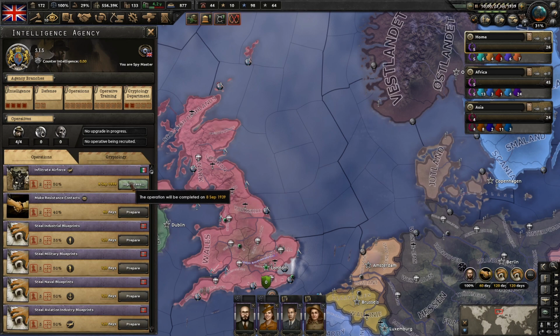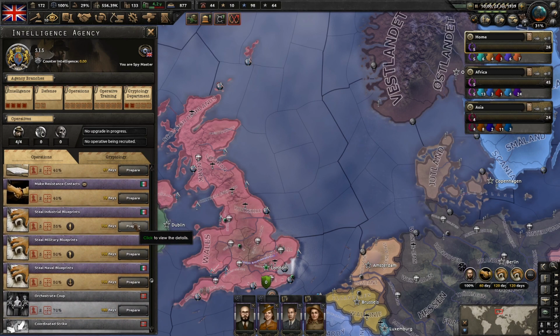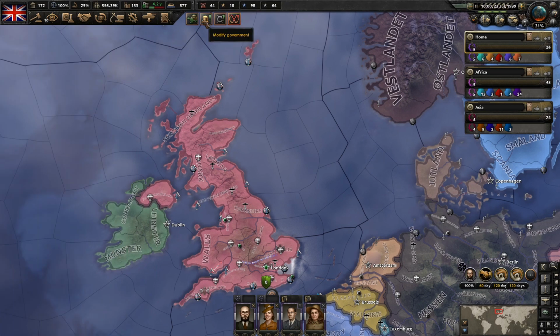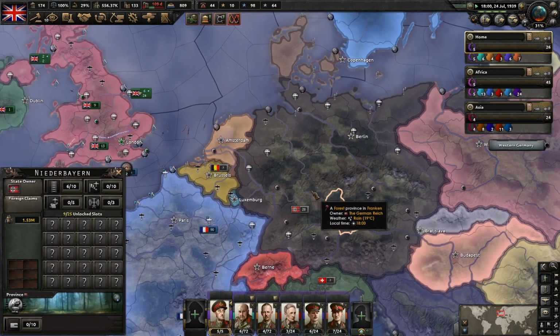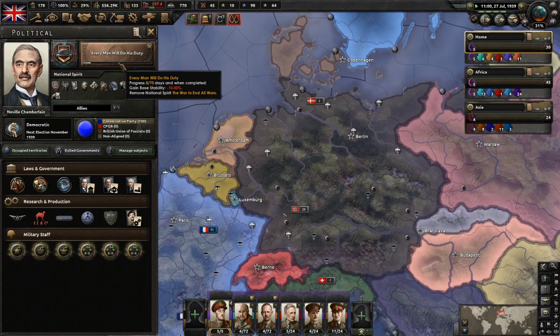Alright, so we've got some crypto going. We're still doing intelligence on the, what do we call them, on the Italians. So I'll keep up with that. Alright, so we've got some political power here. Let's start up the clock there when we did that bit of thing there. And we've got Danzig war happening. Oh, we can't see the time. Soon enough. Before we get our next focus anyway.